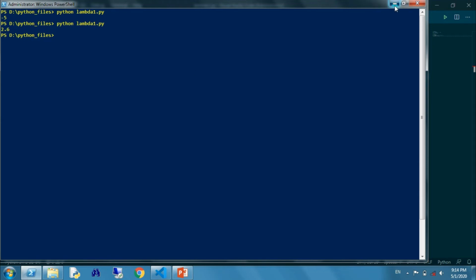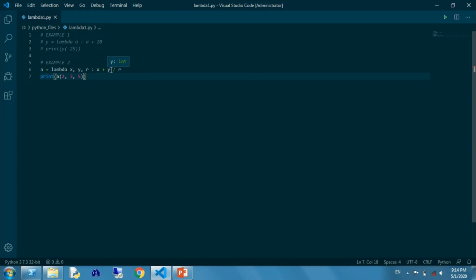Sorry, what is it? Okay, so sorry, because as in mathematical laws and regulations, first of all the division is performed, or calculated. So 3 divided by r is 0.6, and then its result becomes added with x.